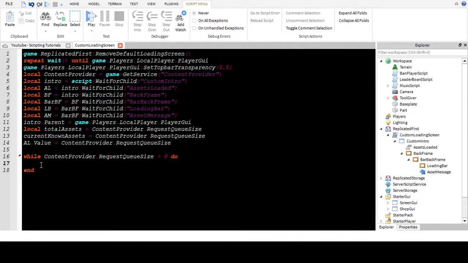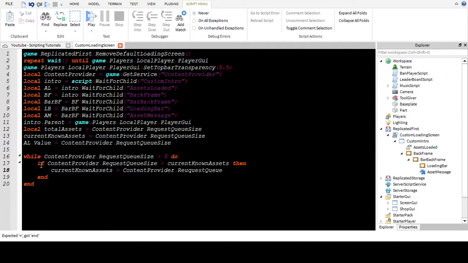So what I named as following stuff is if content provider dot request queue size is less than current known assets, then, so if the progress of loading all our assets is less than our current known assets, meaning it's still loading, then we're going to say current known assets equals content provider dot request queue size.